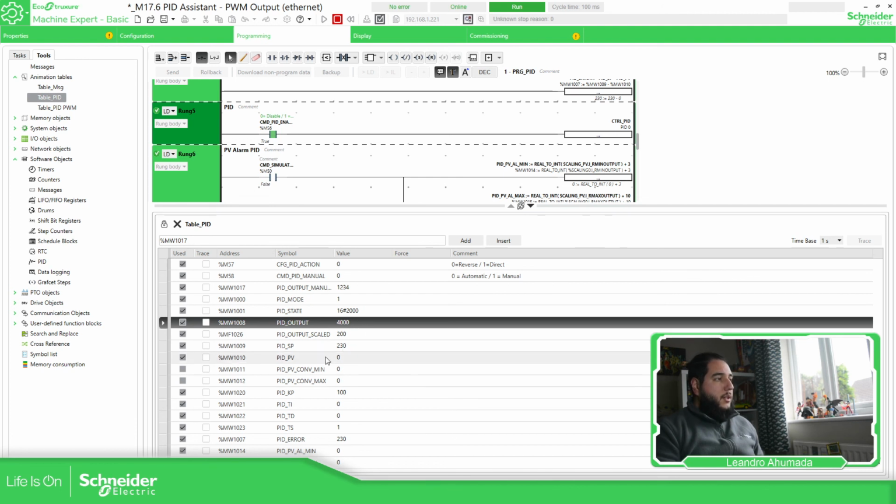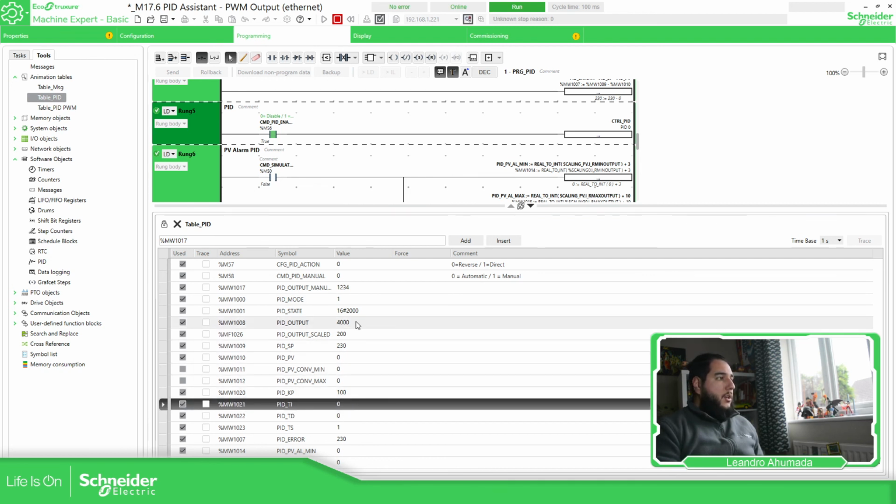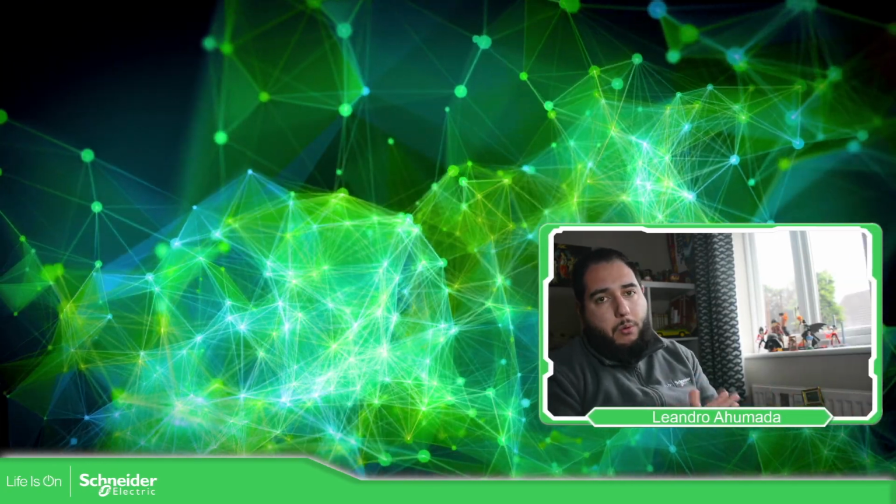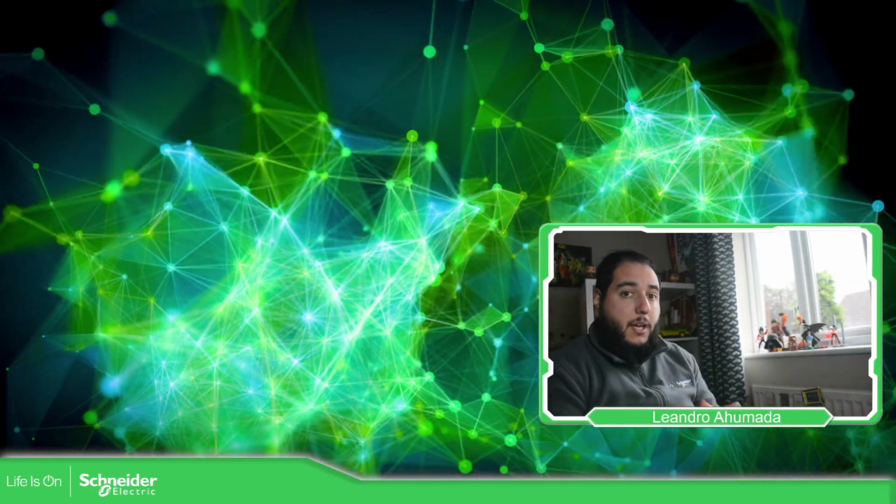Okay, that's why it starts from 0: because I downloaded the PID again, and we start from 0 when it doesn't have the formula. But this is the limit. This is how it works. The limit is not a conversion, it's just a limitation of the output. Okay, in theory, if I don't have the limitation, it will go to 10,000, which is the max possible value that the output may have. Okay, so this is it for the output, for the analog output of the PID block.